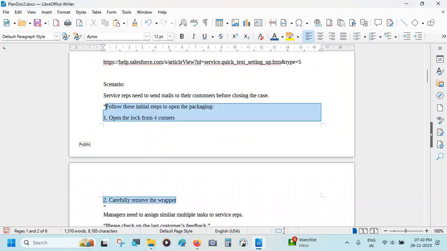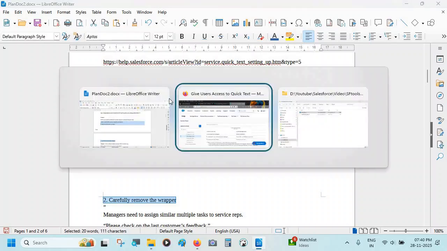So they need to type this again and again to the customers, and it takes a very good amount of time. In order to avoid that, they can use quick text. So let's set up quick text for them.